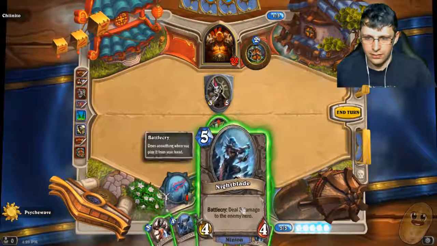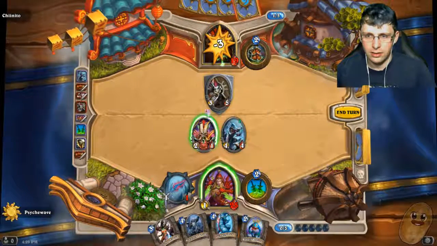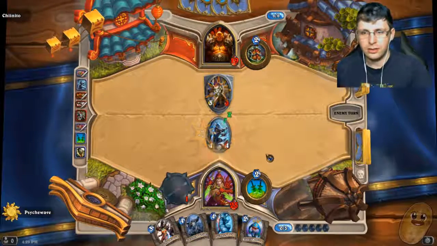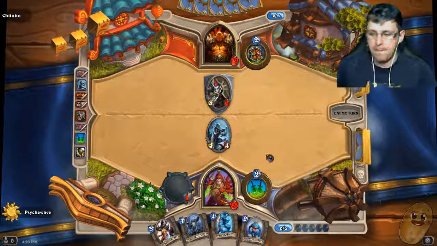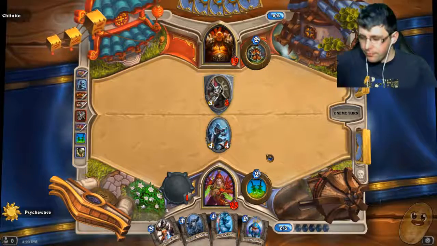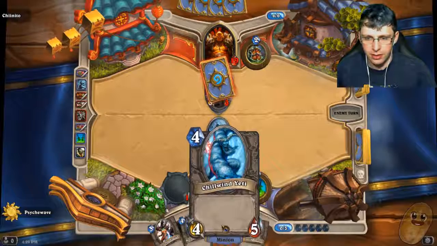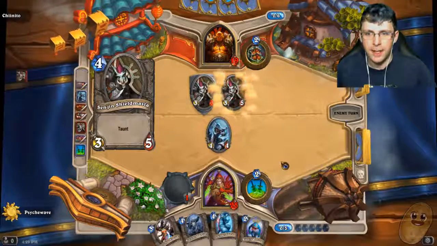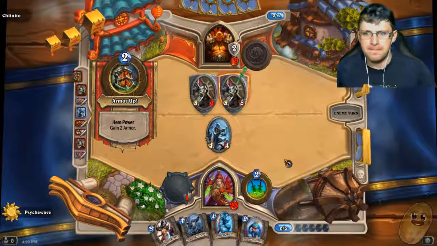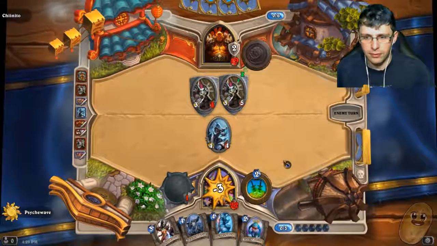Okay, I have five. Let's actually do this. And then I'll do that. It's not a big deal if I lose that. Okay, my next turn I have six, so I can summon a Murloc and a Yeti. Oh, hi! Coolio! Yeah, you're better off going for me, buddy.